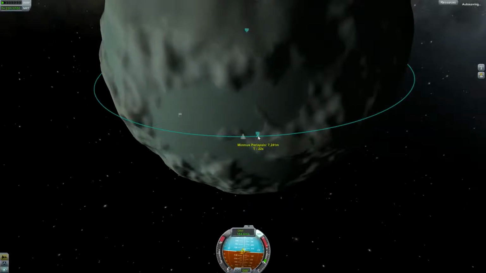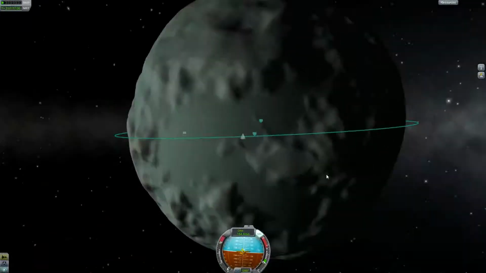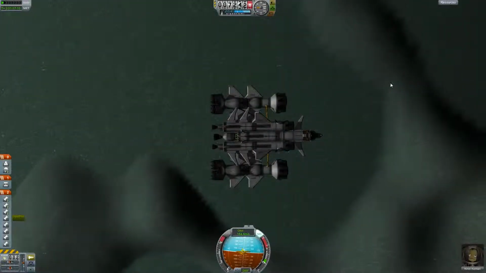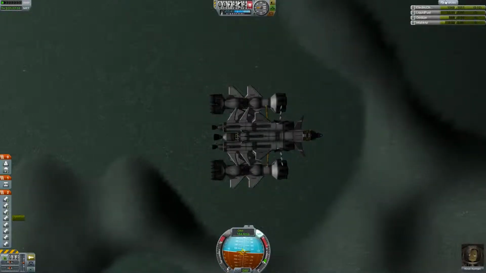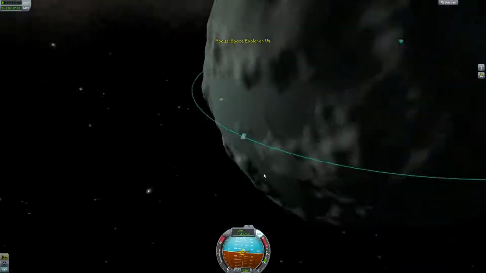Okay, we have an orbit of 7 kilometers to 11 kilometers. So we are back in an orbit around Minmus. This is nice with our spaceplane. Let's extend our solar panels again. On the other hand, we have only 33 fuel left, and I don't think this is enough to return back to Kerbal.